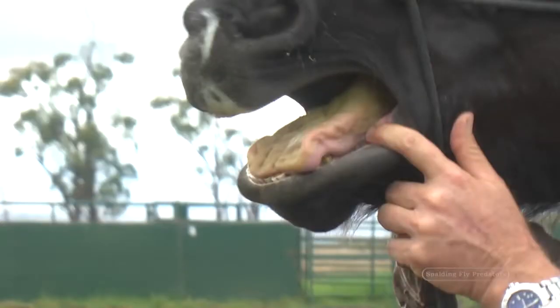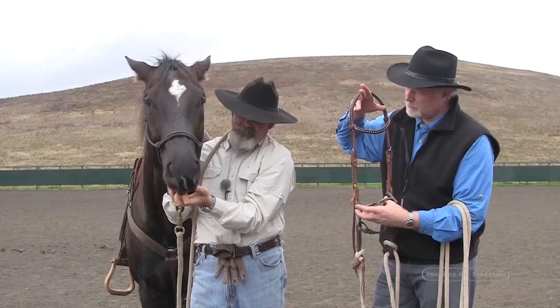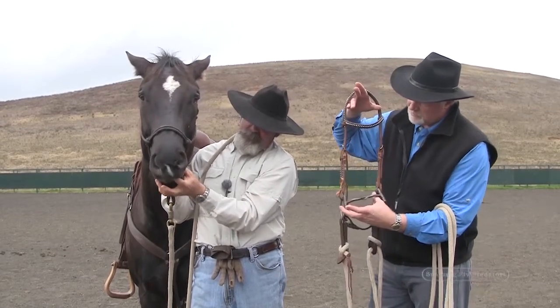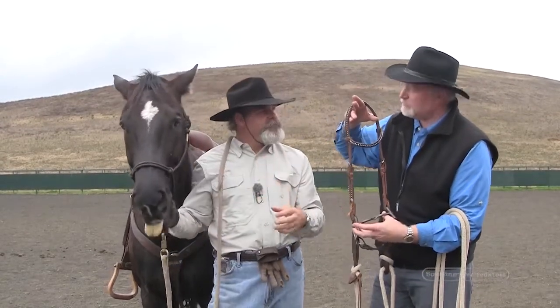You want to show us? Right there. It's kind of hard to see. I'm not going to monkey with him too much, but it's going to look something like this. You're going to come up, ask him to raise his lip, then you're going to touch him there, and his mouth opens. Now here's the key.